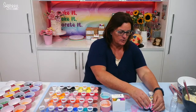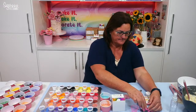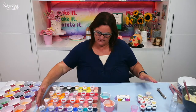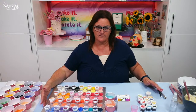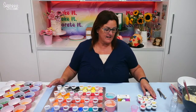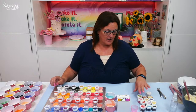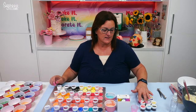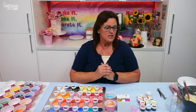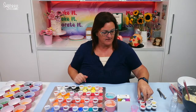So these are for Sugar and Crumbs. I'll just try and push them up a little bit and then show you them. I won't get them all on because you'll see there's some over there. But basically, most of you understand what they are, but some of you are a little bit confused. I saw in a post today and I said to John, you know what, let's do a little live about it.